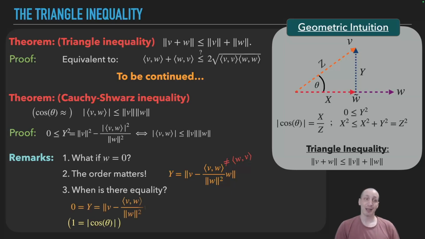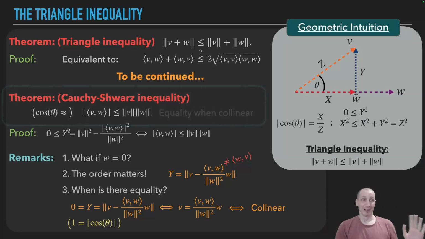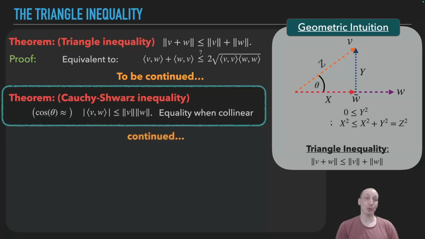And formally, this is exactly when y is 0, so the norm of this vector is 0. And we know that the norm is 0 if and only if the vector is 0. So we have that v and w are the same up to this weird scalar. And you should show that there is a scalar if and only if there is some scalar. So if they are collinear, if v is alpha times w for any alpha, then this alpha must be this scalar. So again, the Cauchy Schwarz inequality is an actual equality if and only if v and w are collinear.